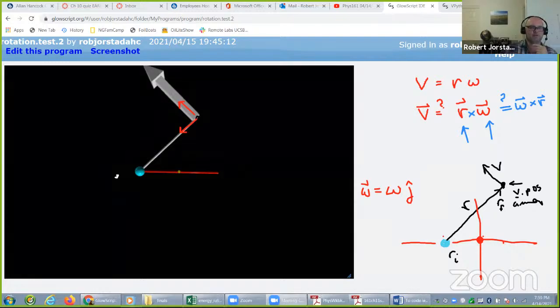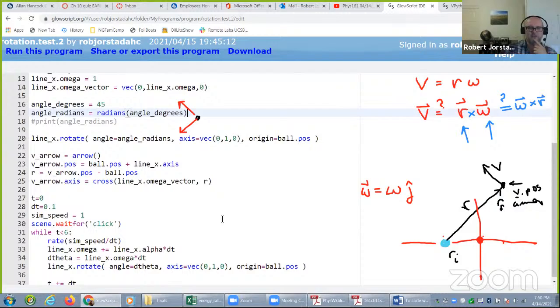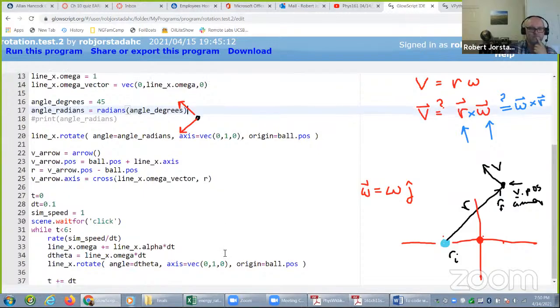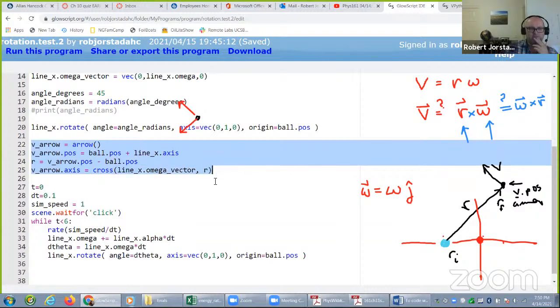Now, I do have a question for you here. If you want to animate this, what would you do? If you want the arrow to be updated, what do you have to do? In the loop. As the rod rotates, which of this is going to change?